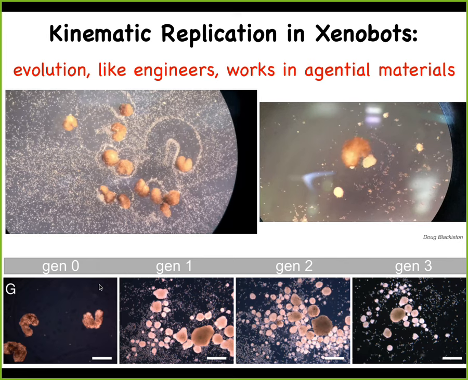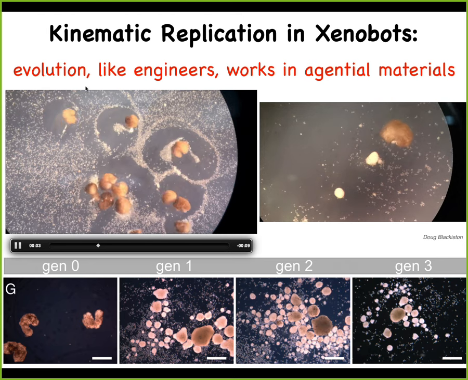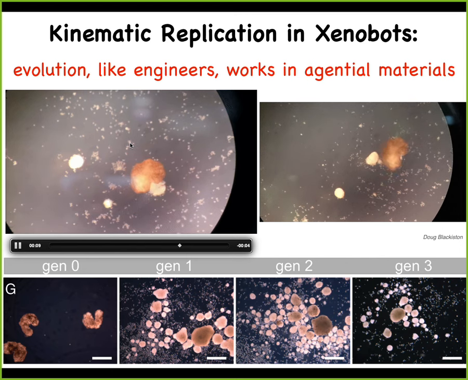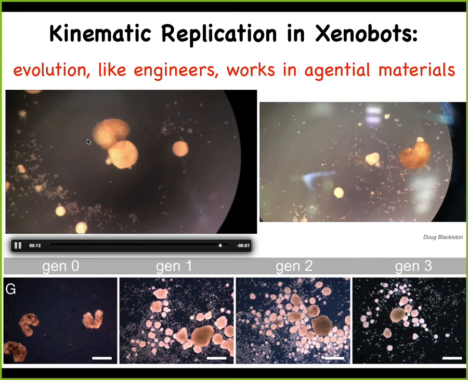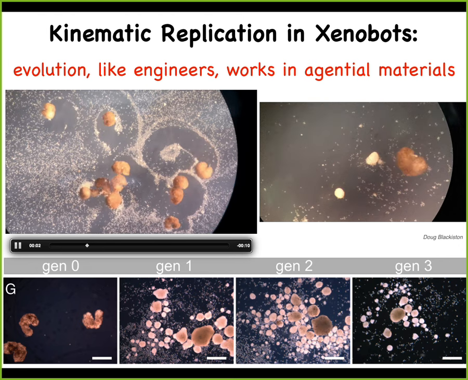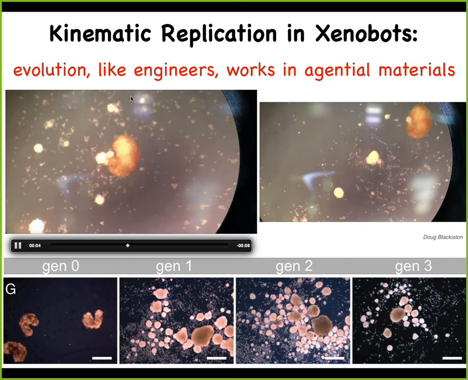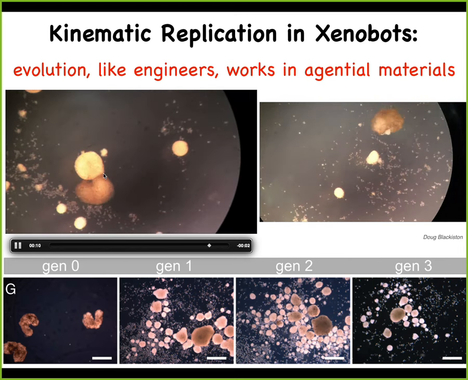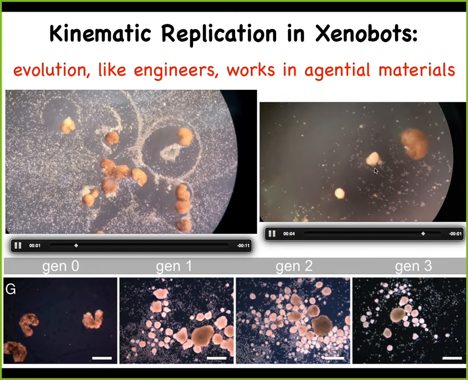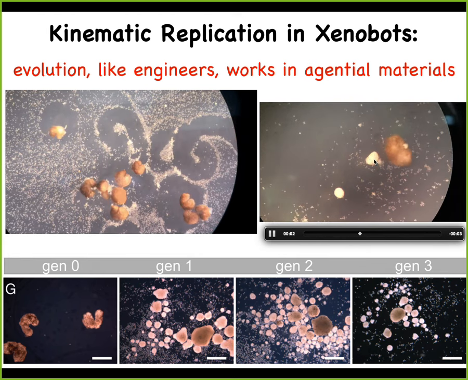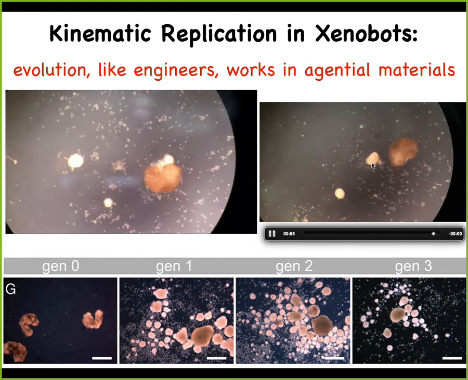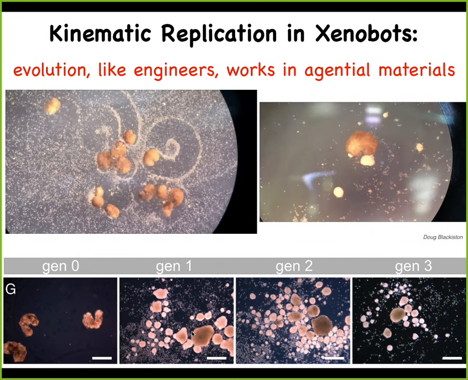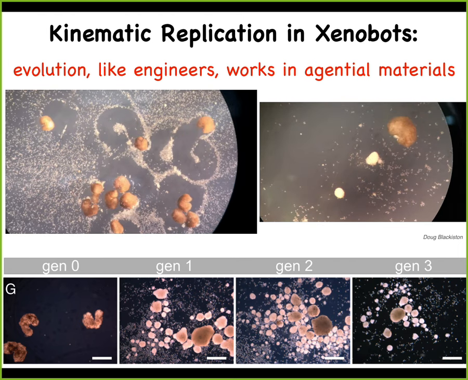They have some unexpected capabilities. Here's something we call kinematic replication. We've made it impossible for these bots to reproduce in the normal froggy fashion. They don't have any of the organs that are needed to do that. But what they can do is, if you sprinkle a bunch of loose skin cells into their field, so this white stuff is just loose epithelial cells, they'll run around and collect them into little piles, and they'll polish the little piles, both collectively and individually. And then because they're working with not passive matter but an agential material, these little piles mature into the next generation of Xenobots. And guess what they do? They run around and make the next generation, and they make the next generation, and so on.